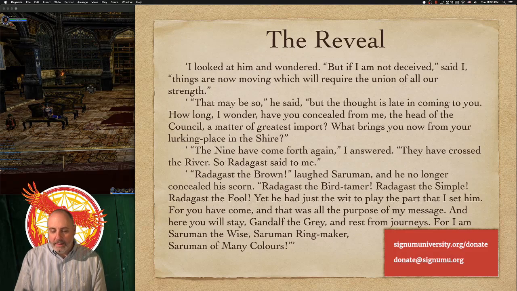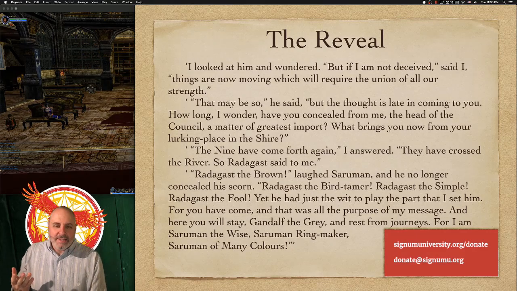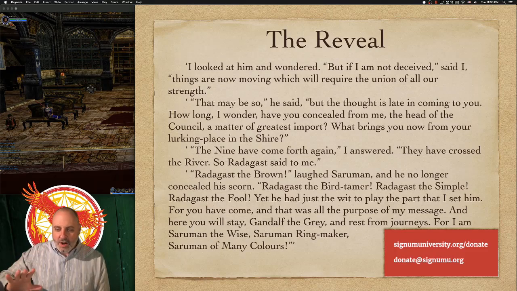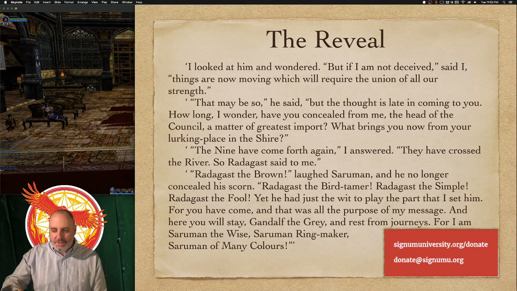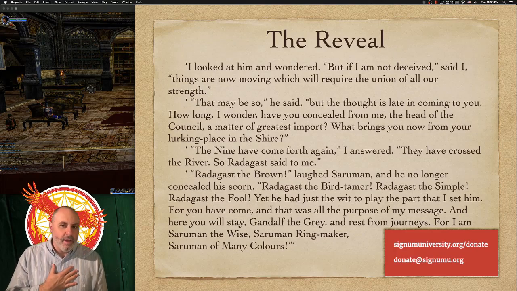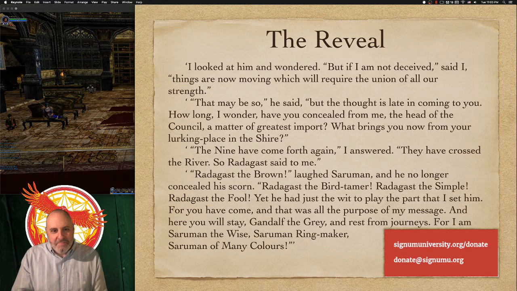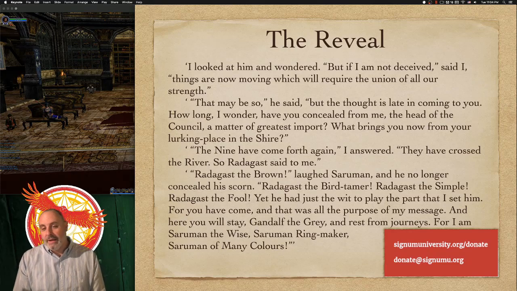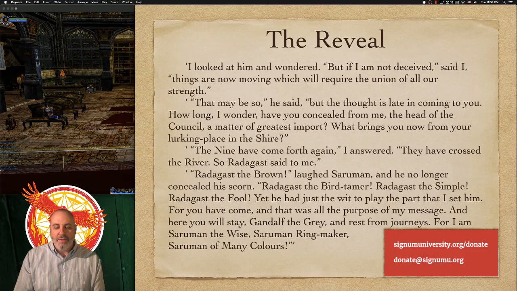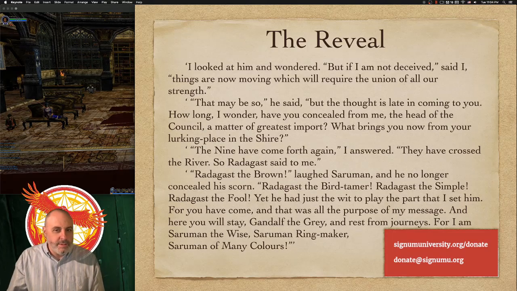Gandalf seems here to be kind of laying it on the line for Saruman, right? I guess the way that I would summarize Gandalf's tone and approach in that line is: Saruman, I get it. You're upset, right? You've got beef with me. You think I'm stepping on your toes. You're displeased. I've been keeping something from you. Yes, and it's kind of exactly in your academic specialty. You found out about my research that I've been doing into contradicting your big authoritative claim. I get it. You're upset about that, but hang on. You do actually intend to help me do something about the Nazgul, about the Nine that have come forth and have crossed the river, right?